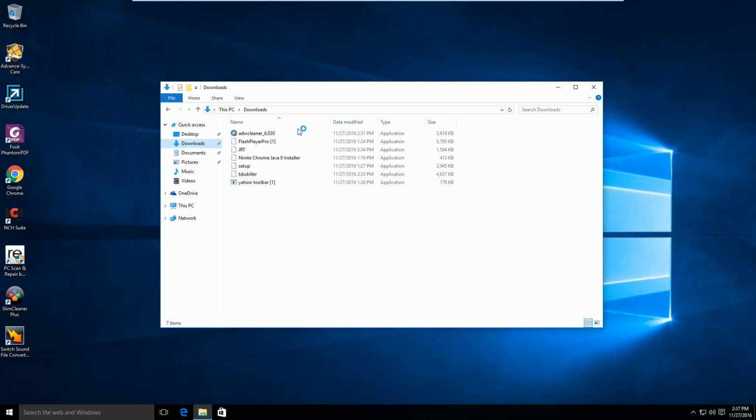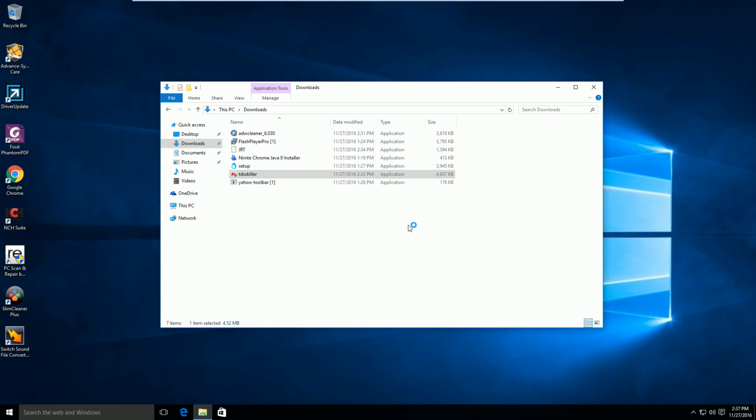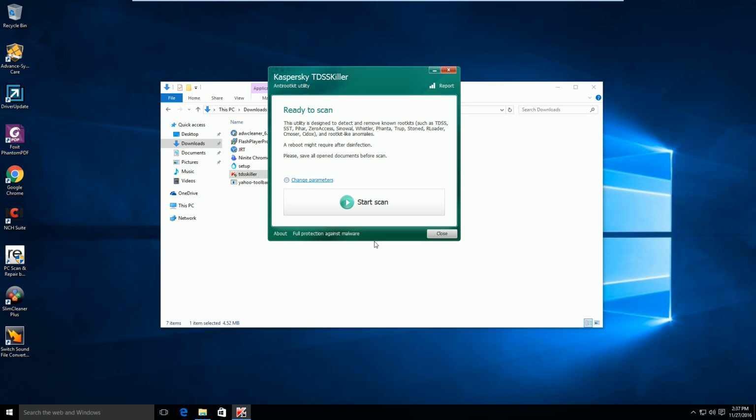So we're going to start by running the TDSS Killer first. The options are pretty simple, but there is one option we do want to enable before we start the scan.